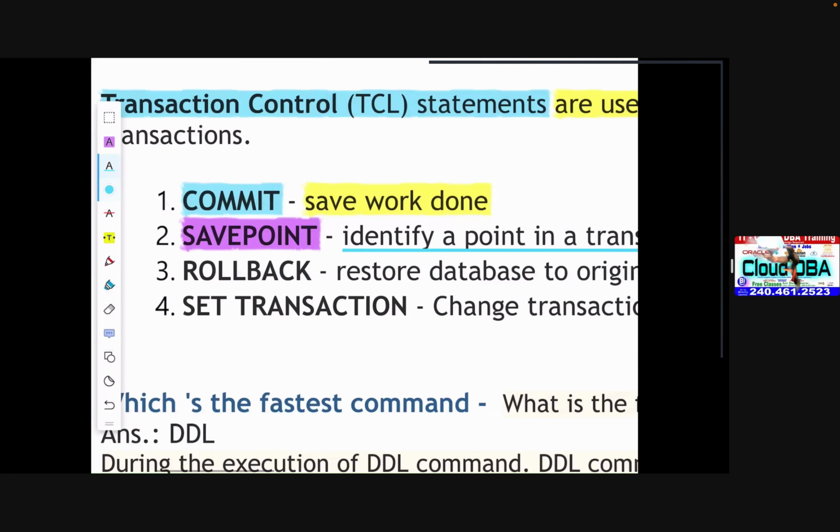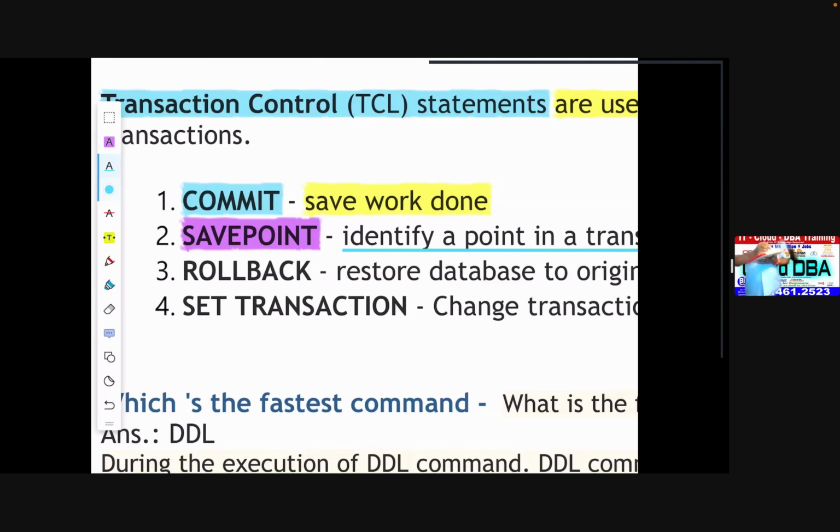The savepoint, guys, just like this. You have a long application, right? That does X, Y, Z, then D, D, D, E, F, G. You could say, okay, when you get to X, Y, G, stop, save the data before you continue. So that if the job fails somewhere, we already saved some of the data. That's why they use that savepoint. It's a point in time that you want your database to be consistent at, so that in case there is a fault, there's going to be no loss of data.